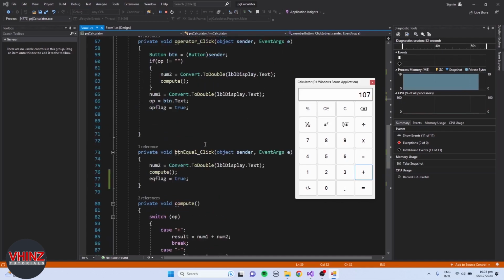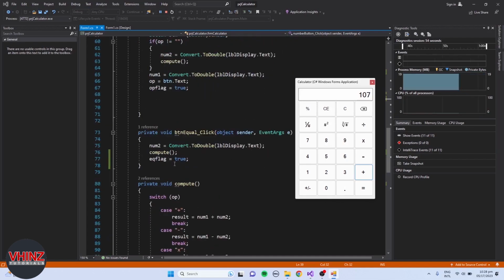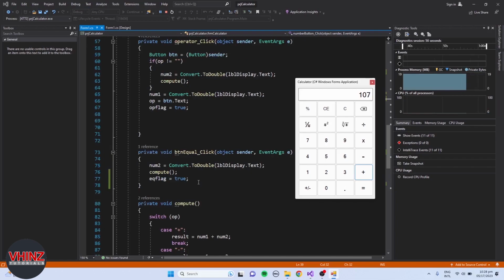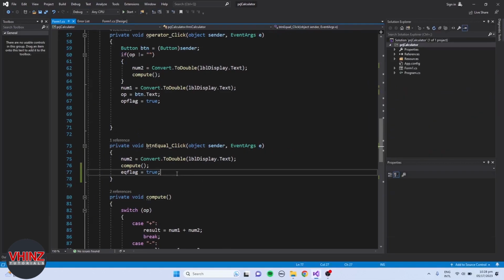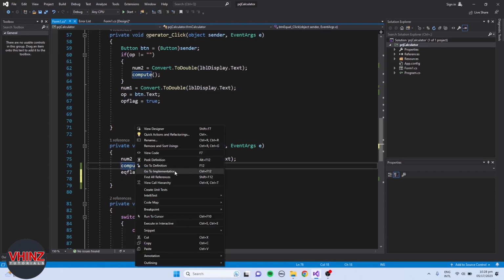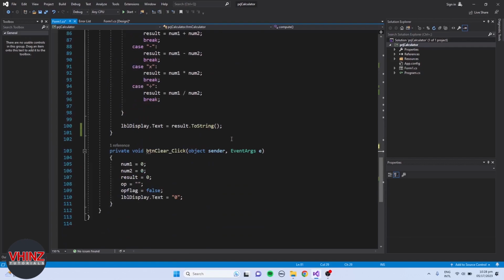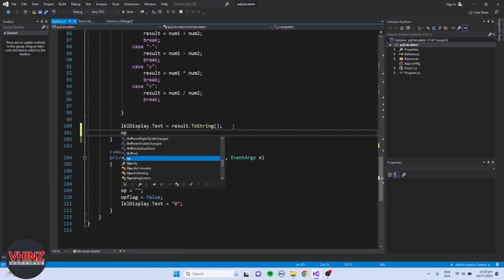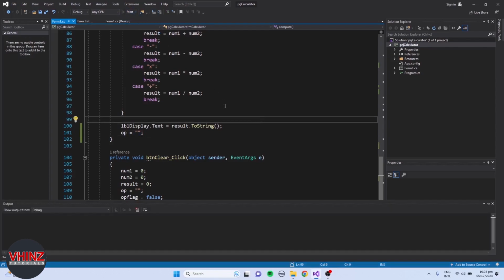So when we click the equal button, it is not set to an empty string. So what we need to do is assign an empty string to OP, and we can do that inside the equal button, or we can do that inside our compute method. So OP equals empty string. So try the program again.